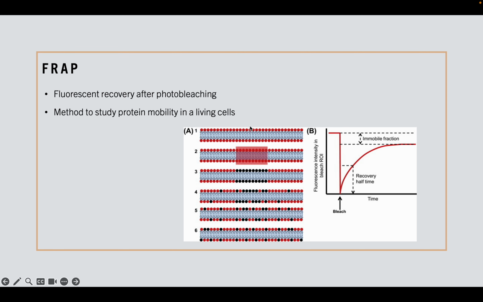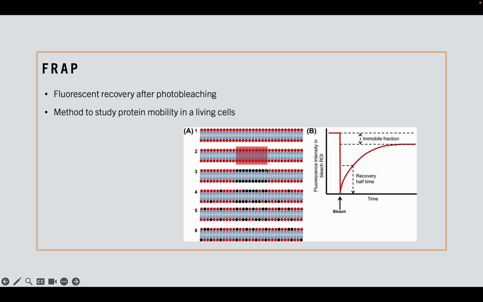So here is an example. You can see this is a lipid bilayer membrane. Here you can see I selected this area where I want to see the movement. If you know, in the lipid bilayer there are different lipids present. So I can see if the lipid bilayer is diffusing, if it is mobile or not, or how different lipids are arranged and if they can move between each other, because upon stress condition and upon the transport of some protein passing through some endothelial, this lipid bilayer has to be flexible. So what we did is we photobleached this area.